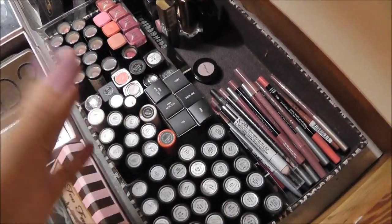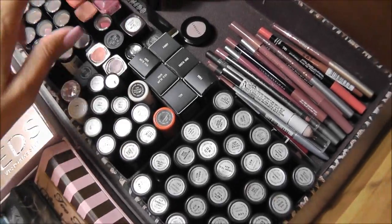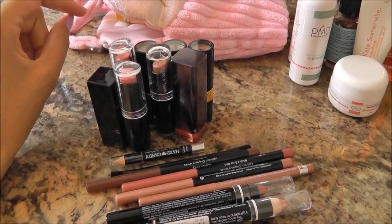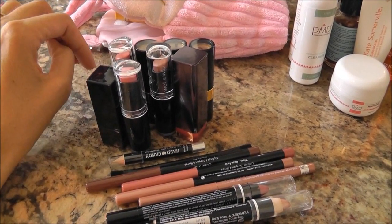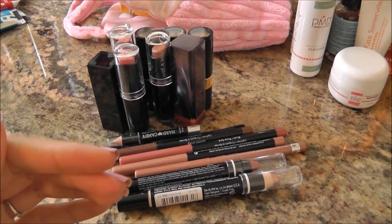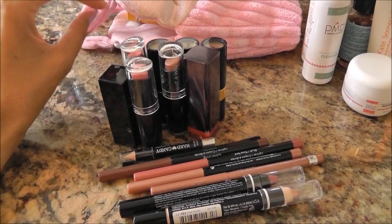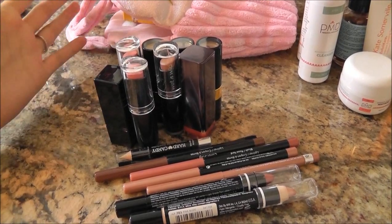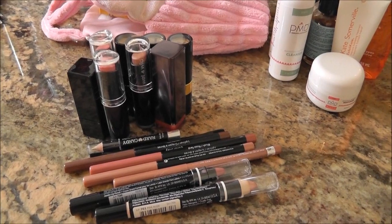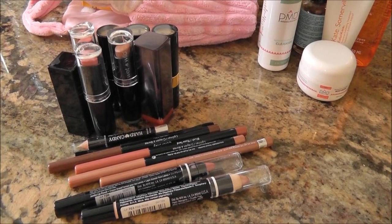I think that is everything for now. I know it still looks like overkill, but we'll narrow it down. I go through my MAC lipsticks, so I do use those up. I want to mention — do you guys remember Gloss Out 2010 when a lot of the gurus were limiting their lip gloss for the year, only purchasing like five lip glosses? Well, I have a new one: Make Out 2013. Make Up Out 2013 is just way too long, so I'm shortening it to Make Out 2013. Tomorrow's video I'll probably be going into other parts of the house. See you in part seven. Peace.